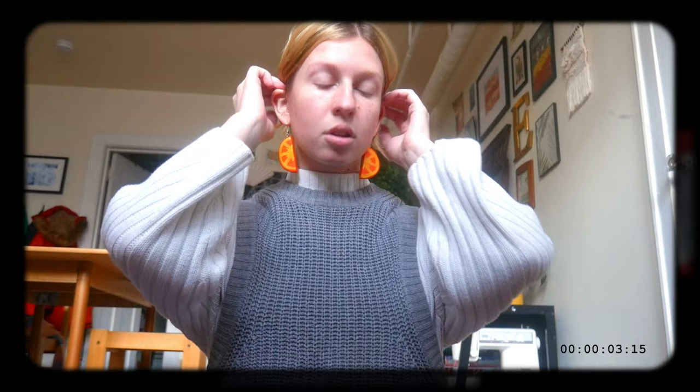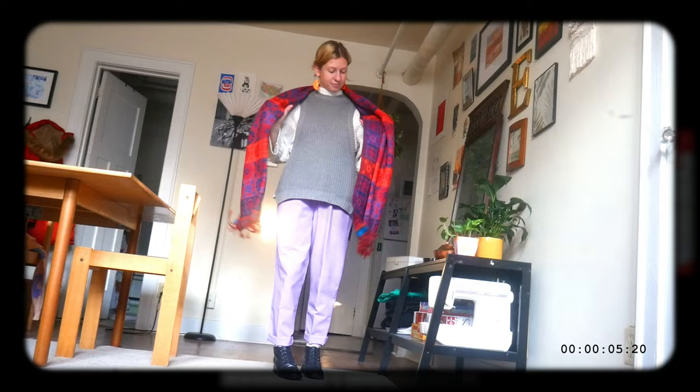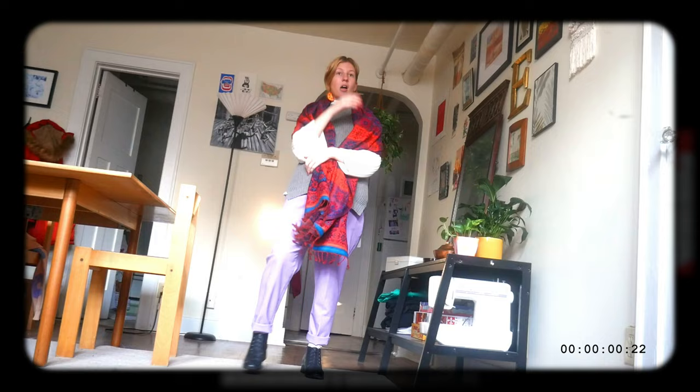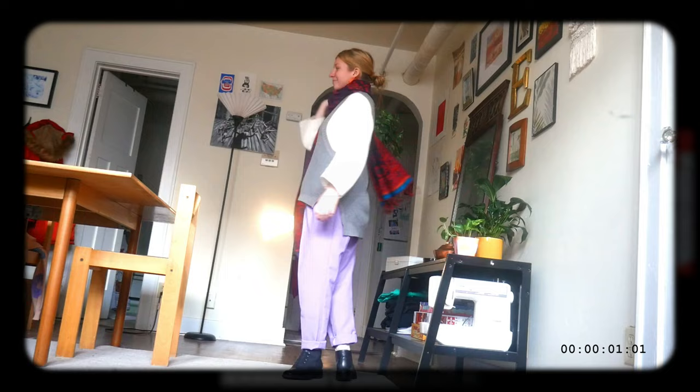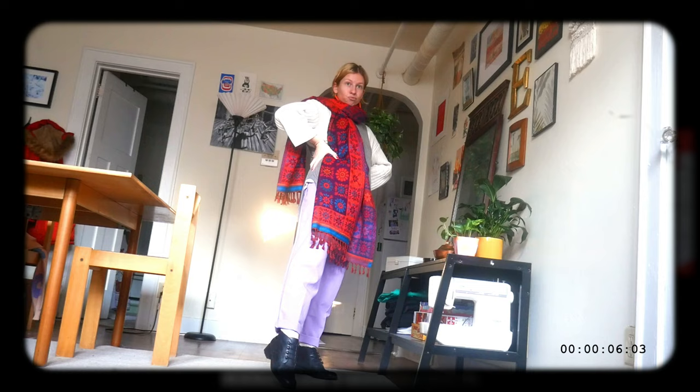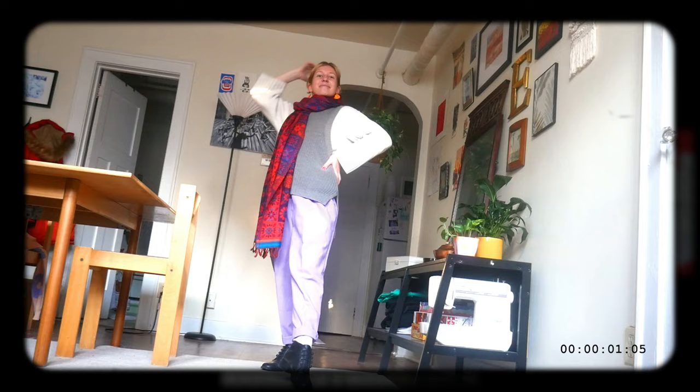For this next look I wanted to show a sweater vest layered over a turtleneck sweater because I always wear mine like this but I never see them styled this way, so hot tip — I think it is very chic and also very cozy. I paired that with my purple pants and then added my clay orange slice earrings because orange and purple is another one of my favorite color combos. For shoes I did those same little slip-on black ankle boots, and then for the pièce de résistance I added this gorgeous scarf just hanging over my shoulders, which makes me feel like a very chic artsy professor. My boyfriend's mom gave this scarf to him to give to me last Christmas — their family is Punjabi and she got it in Punjab years ago and just decided to give it to me even though she barely knew me, and yeah, it's just very special to me.